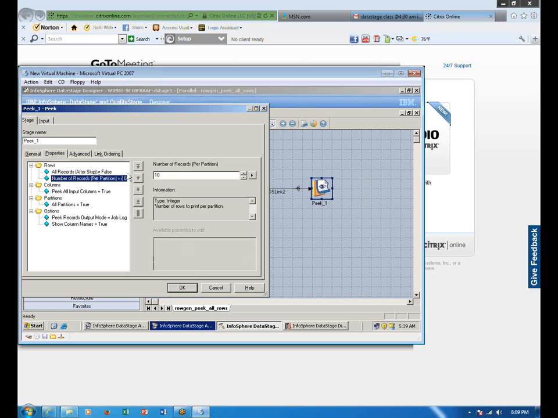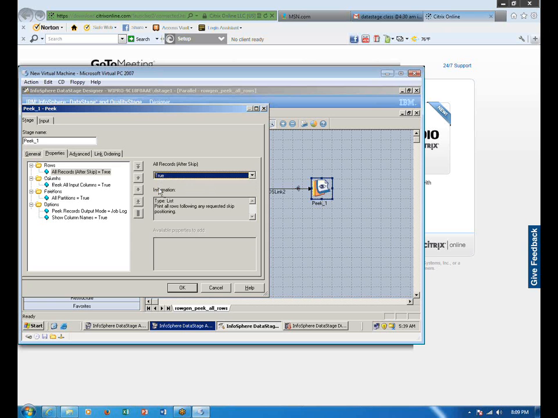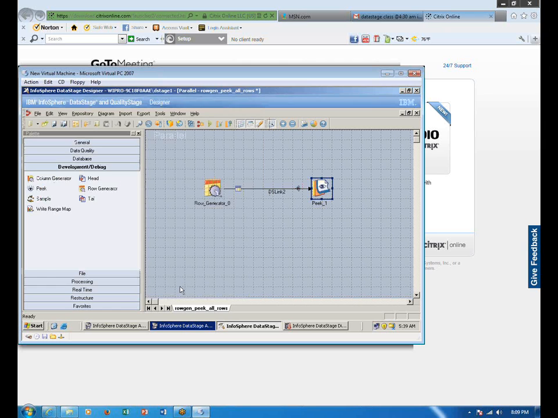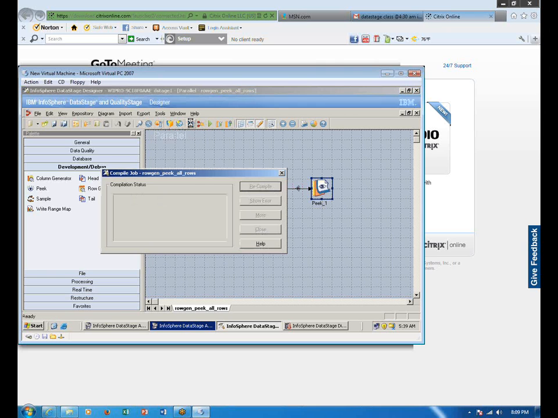So now we can see here, we can specify the number of rows, or we can also use this particular option, all records after skip equal to 2. As a result, we are able to transfer all the rows, or display all the rows using the Peek stage. Now say compile and run.